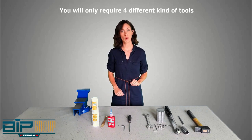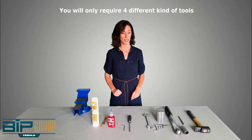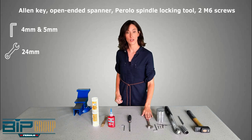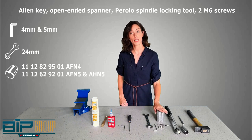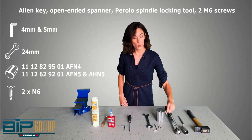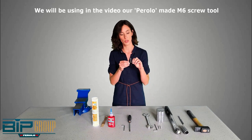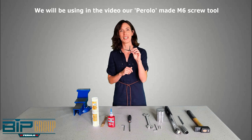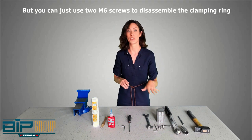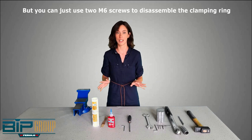You will only require 4 different tools, which are an Allen key, an open-ended spanner, the Perolo spindle locking tool, and also 2 M6 screws. Now, we will be using in the video this homemade M6 screw tool, but you can just use 2 M6 screws to disassemble the clamping ring and that will be fine.